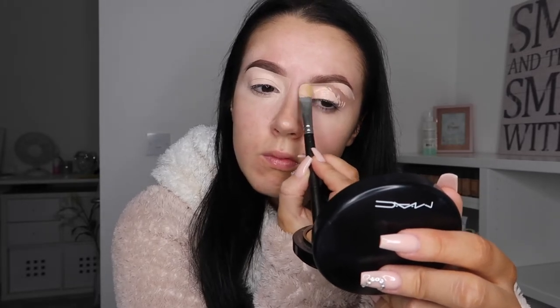I'm going in and doing the other side. Excuse that massive spot in between my brows — every time I decide to go out somewhere, a spot will appear either between my brows or on my chin. You can see I'm just covering this up. This acts as a really good concealer as well, guys.